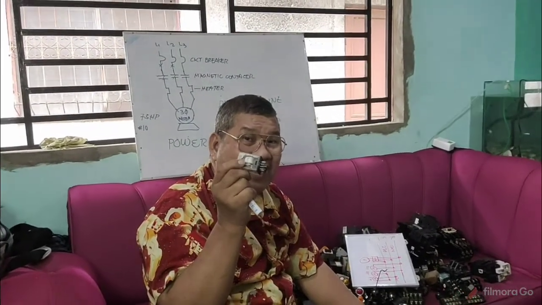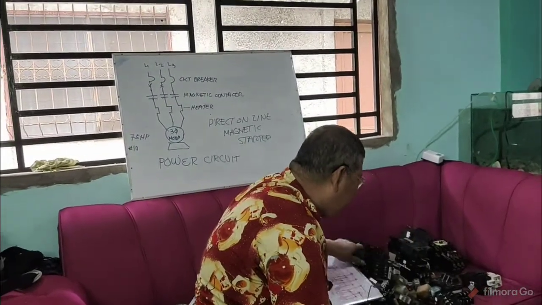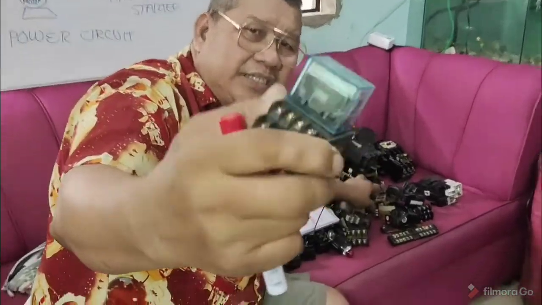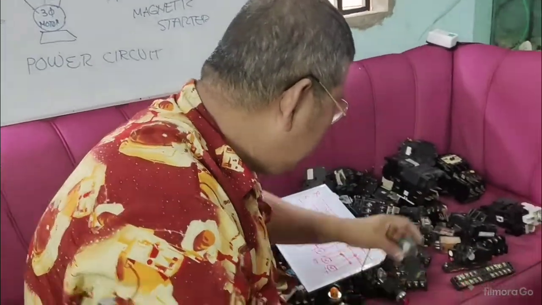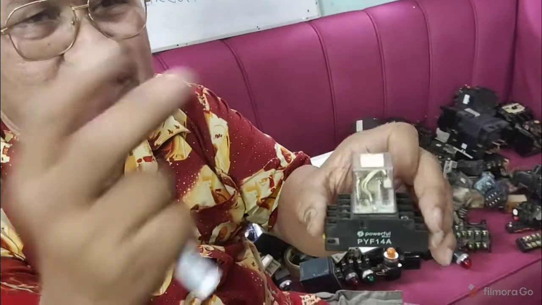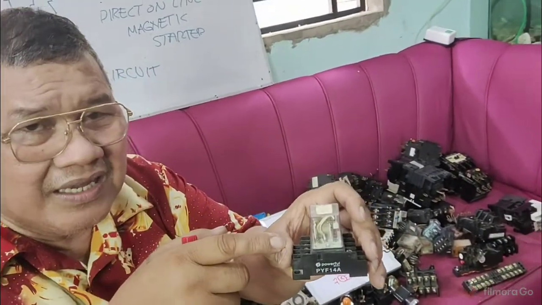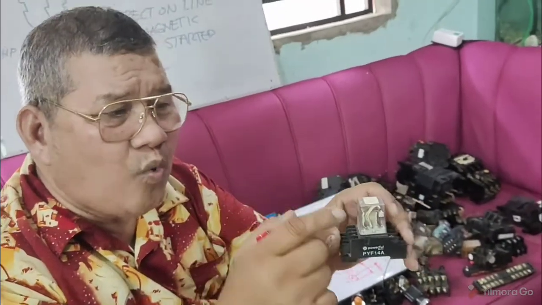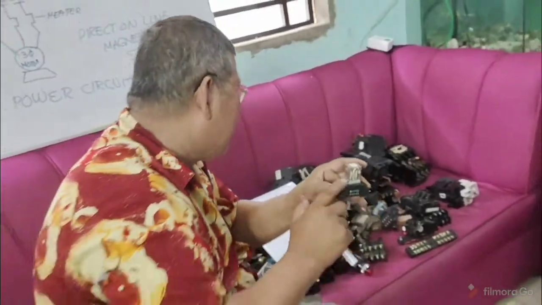Sometimes it is called latching relay. I will also explain this to you. There are different types of relay, like that. This is a relay with a base. Then we have also this one. This is also a relay. So I will explain everything about this. This is control relay. Now remember, magnetic contactor is used for three-phase circuits, while control relay is usually used for single phase. Okay, so that is the one.